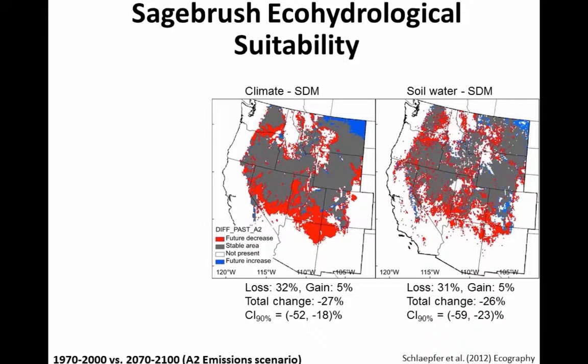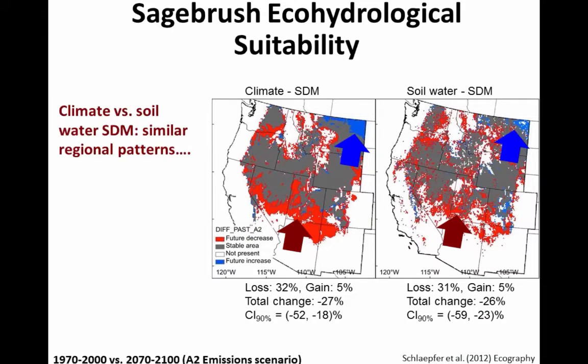There's just a few main take-home points to get from this. First, at a regional scale, both approaches have quite similar results, and in fact quite similar overall metrics of accuracy and total percent change. They forecast declines along the southern tier in that red area, as well as declines in low elevation places throughout the region, although that's a little bit harder to see. They also both forecast increasing suitability, especially in the north and eastern part of the region, shown by the blue arrow there. However, there's some differences that I think are important to note.